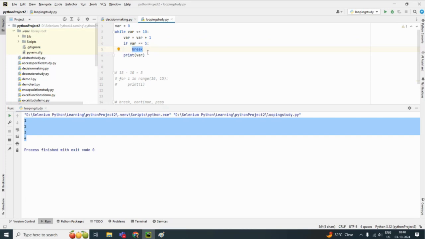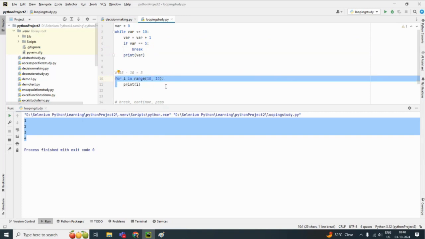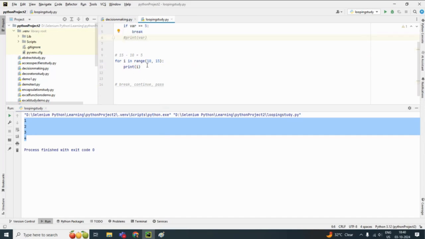Okay. Now for the loop, if I say if i equal to 20, then break.